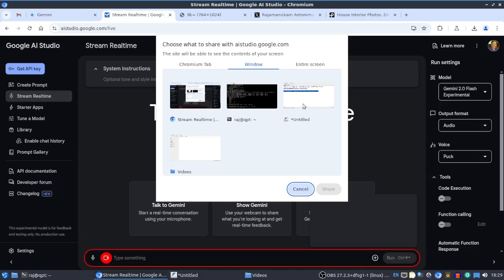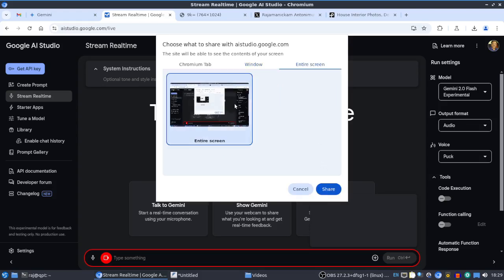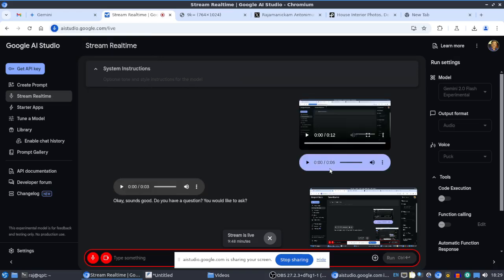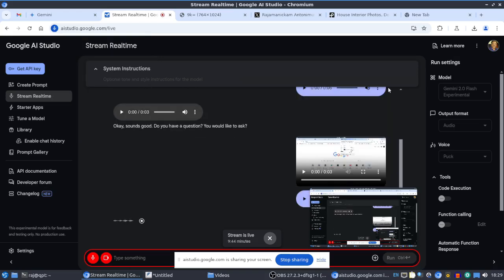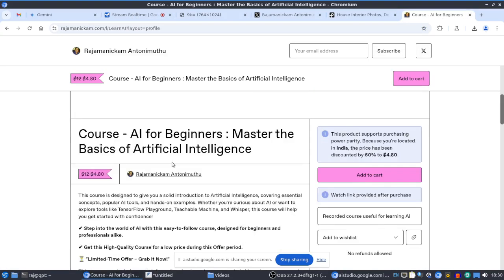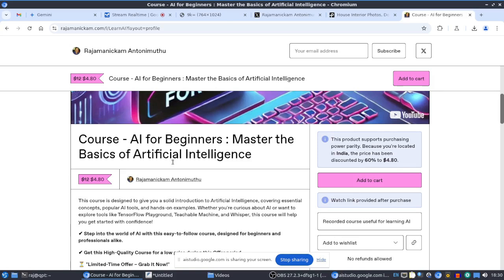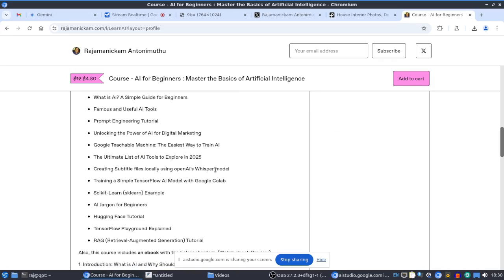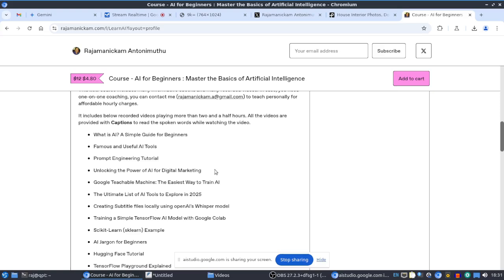For example, if we just share the screen. Okay, you have opened your website in a new tab. Do you have any questions about it? Are you seeing this screen? Yes. I see your website with the recommended product section. What would you like to discuss about it? Yeah, what is the price of this course? The price of the course is $4.80 after a 60% discount. How many chapters are there? There are 15 chapters listed in the course description. Would you like to know more about them? Whether it is targeting beginners or experts?